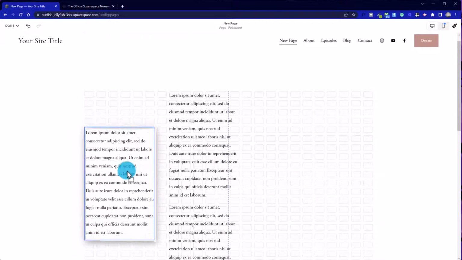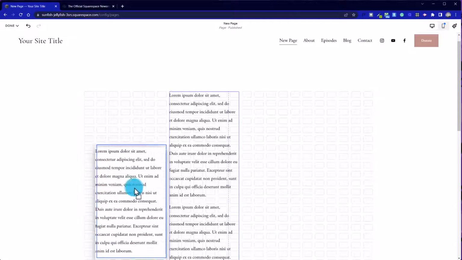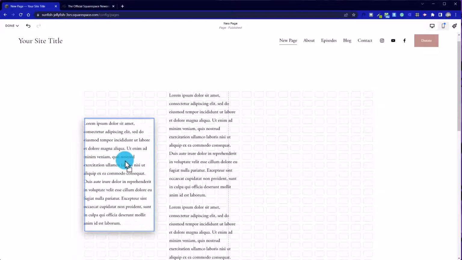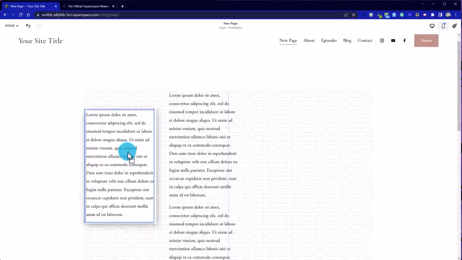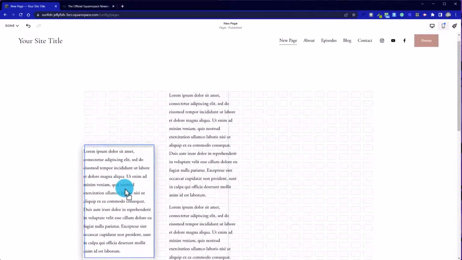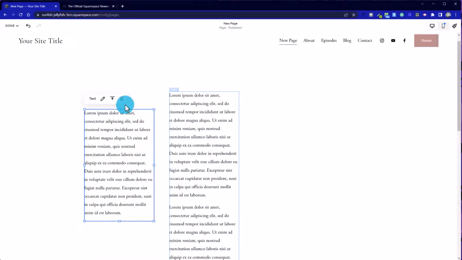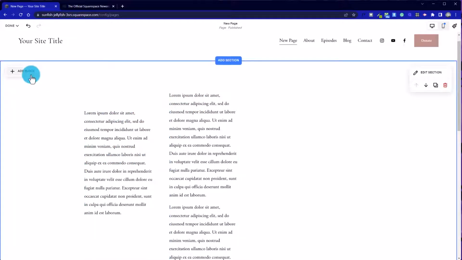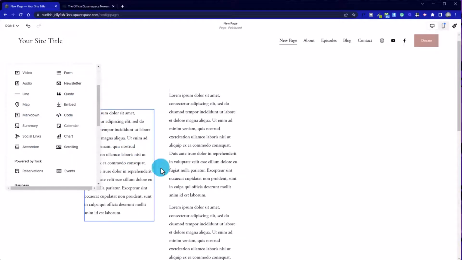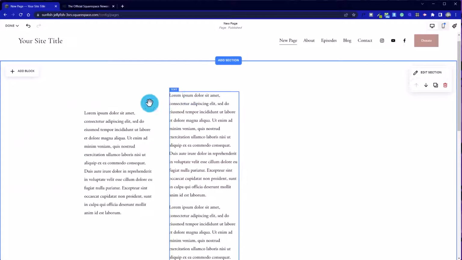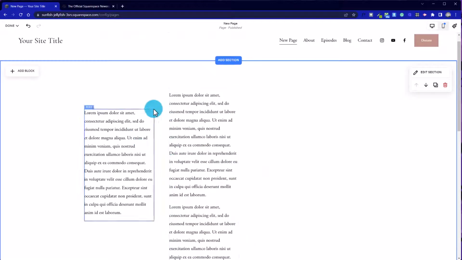What we can see here is, even though we can move things with a lot of freedom, they're still jumping to various snap points here. So if I wanted this text block above this, no longer do I need to add spaces in. There used to be spaces in here. Now it's all about just positioning things as and where you want them to be.